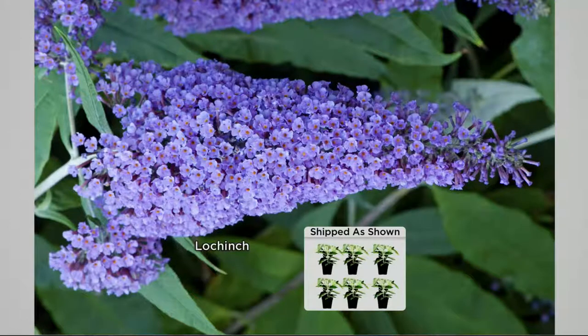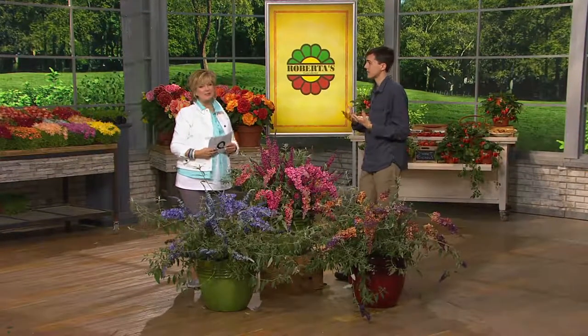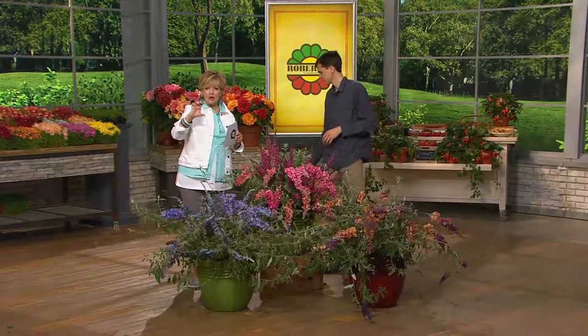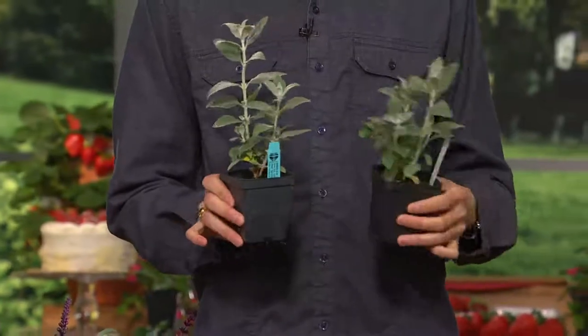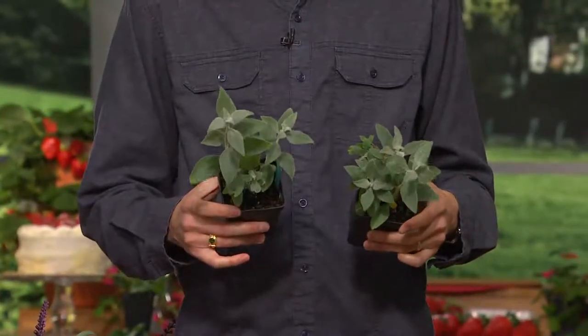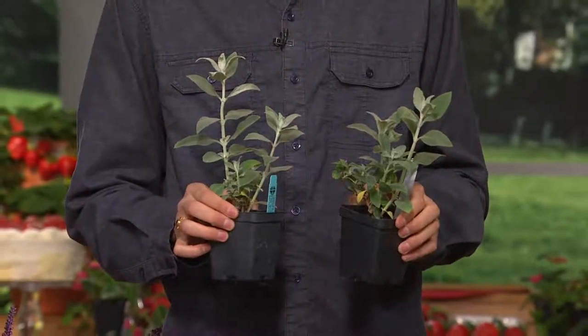Look at that deep, rich color. It looks like a lilac. It smells like honey and lavender combined — it's really one of the fragrances I have the most difficult time describing because it's so rich and truly intoxicating. It's like pure sugar aroma. And each one of those little buds on that long conical bloom is a little serving plate of dinner for your butterflies. You're going to sometimes see three or four of them on one bloom.